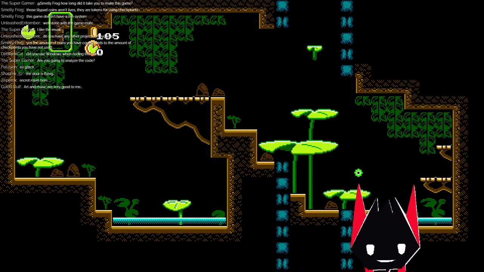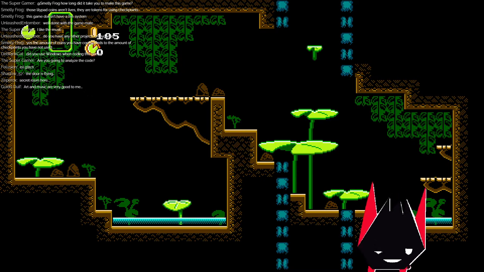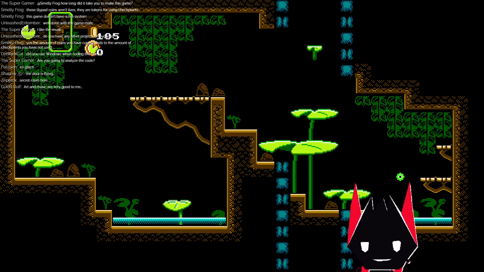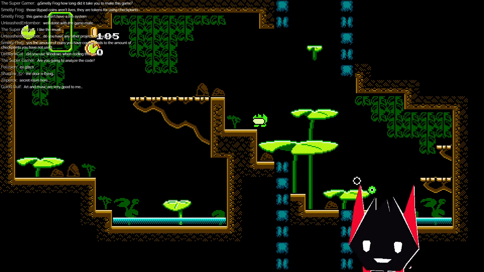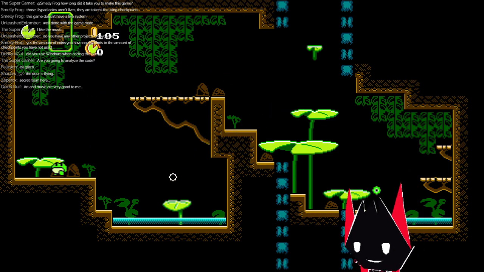Alright, if I remember correctly, if I go AFK right here, does it do the animation? Or was it on the lily pad? I remember seeing this well in something. Did it have to be on the lily pad? I remember seeing an idle animation or something around here somewhere. Oh, it's right here.